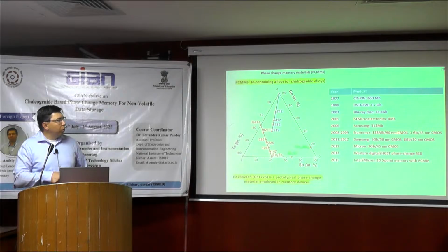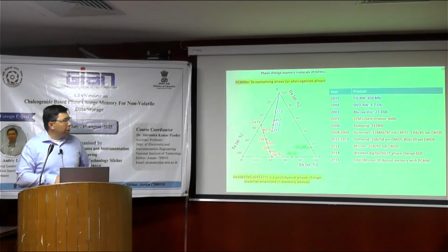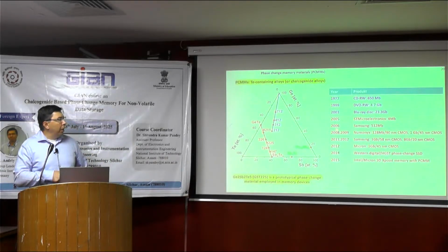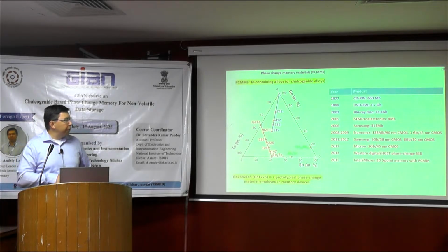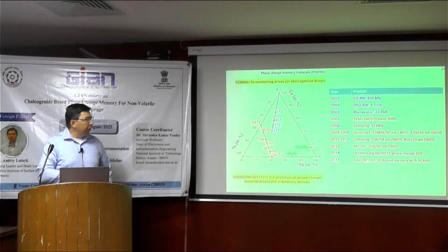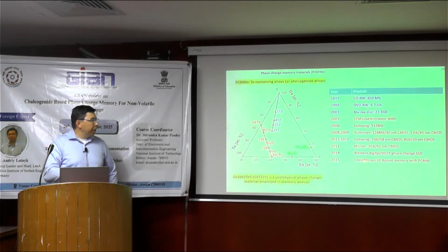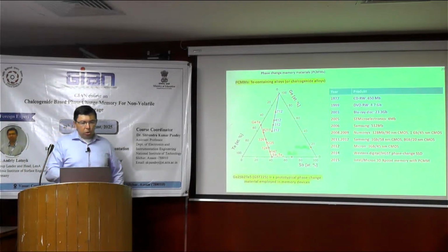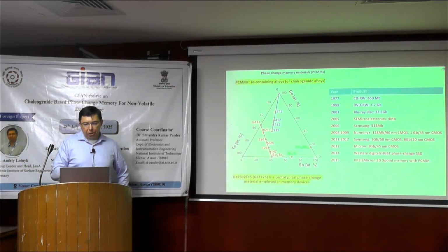In 2008-9, there was further development up to 1 gigabyte on 45 nanometer CMOS technology. And then Samsung, Micron, Western Digital also use it. And in 2015, there was also huge development and invention by Intel and Micron. This is a joint development of 3D X-point memory based on phase change materials.